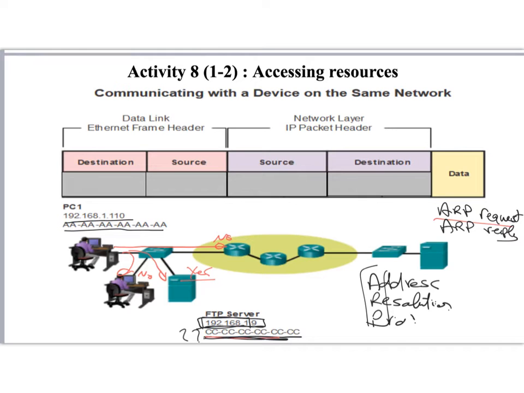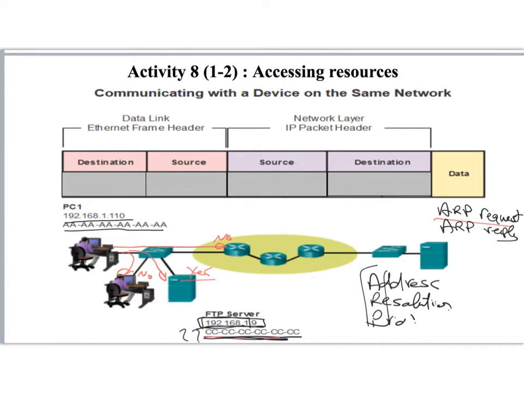Could you repeat how we know it's in the same location as your PC? By matching the IP address of that machine with my own IP address. Yeah, but how? 192.168.1, 192.168.1. So those three numbers match, so it exists on the same LAN. Because this fourth one keeps changing from one computer to another on the same LAN. As long as we have the first three numbers matching, then we exist on the same LAN.